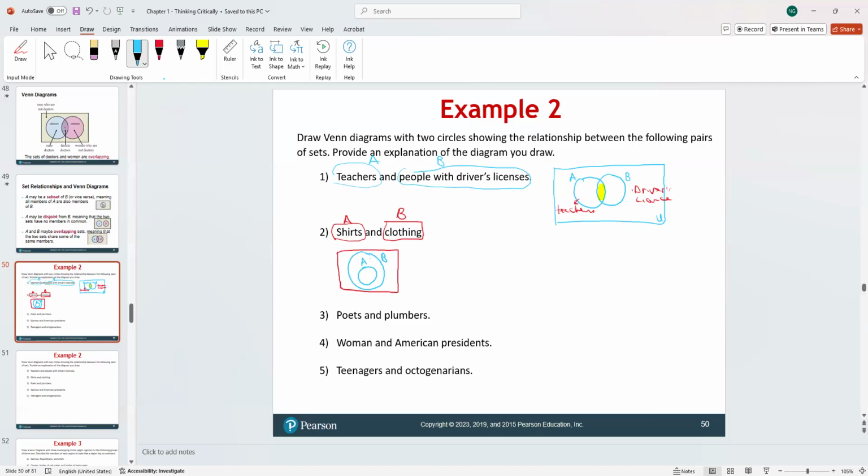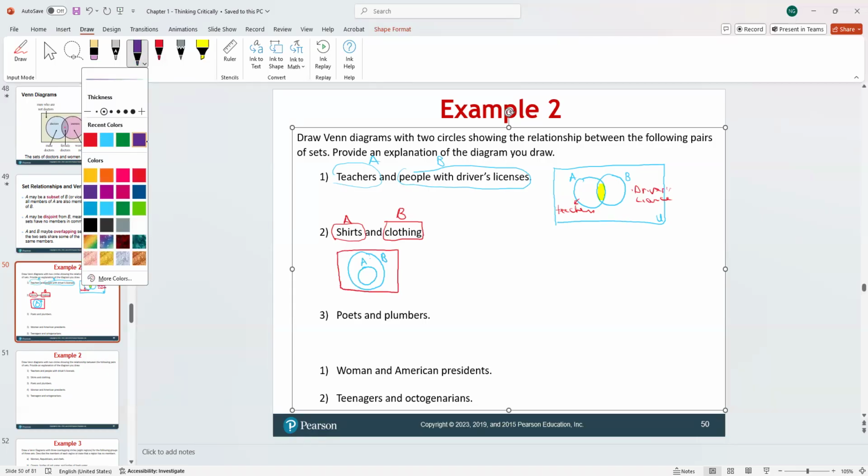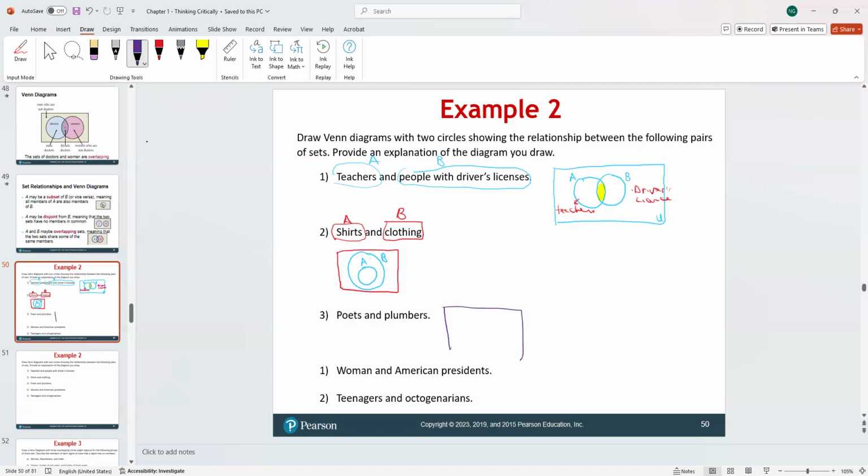We can go and do more examples. Let's probably go with the third one. Okay. For number 3, again, I'll go with a circle that represent for the Venn diagram. Now we have two sets. The first set we have a set poet and we have a set plumber. Okay, so poet, plumber. So we need to verify those very quick.